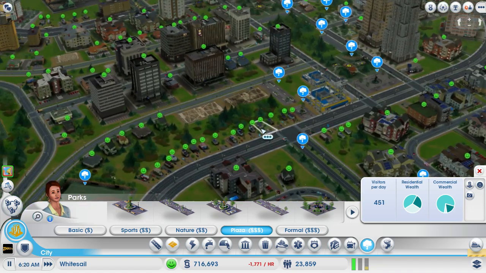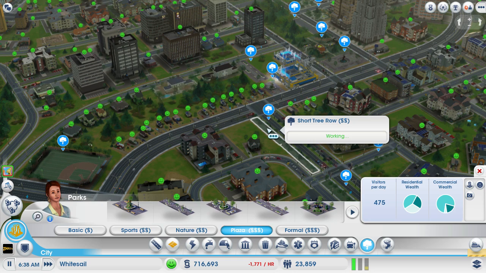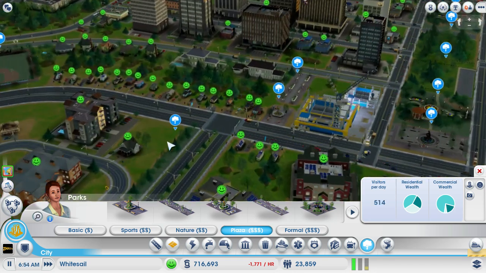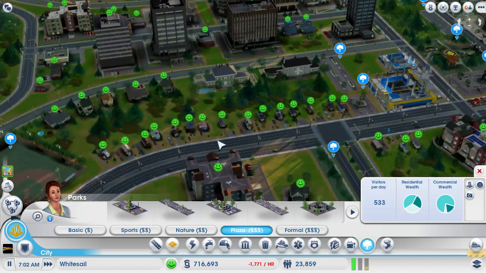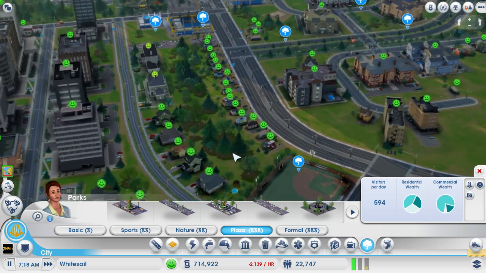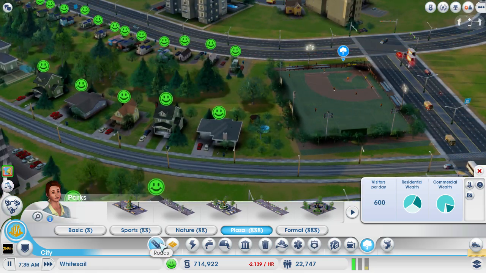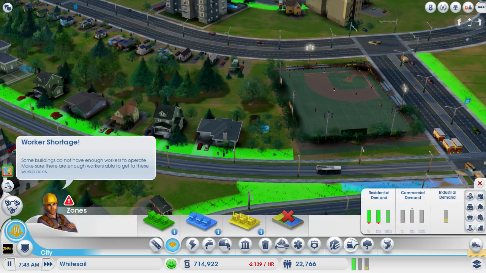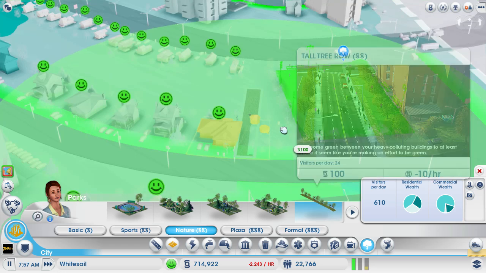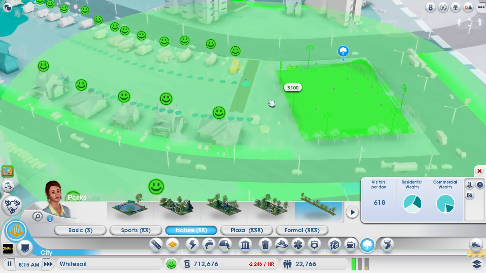Well, don't all upgrade at once. Straight to high wealth mansions. I wouldn't want to build a low mansion. Might get flooded or something. Random parks that don't fit.